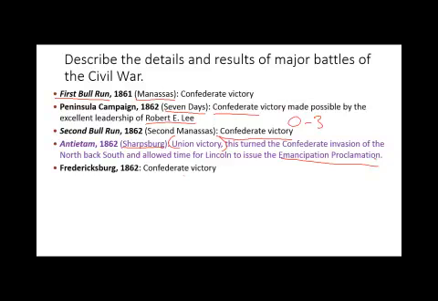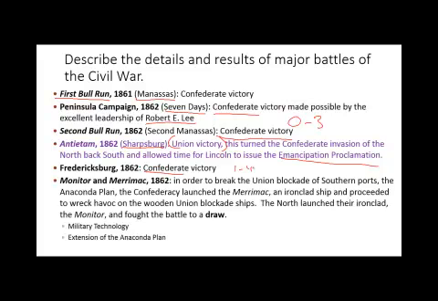Fredericksburg, 1862, Confederate victory. All right, we're now 1-4 in major battles here. Monitor and Merrimack. We're looking at the institution of naval warfare here, as far as using what are known as ironclads, which are what these two are. If you ever get a chance, there's an excellent to-scale model at the Smithsonian United States History Museum in Washington D.C. There's a model there I'd like you guys to check out, specifically the juniors that are going on the Washington, D.C. trip in March.